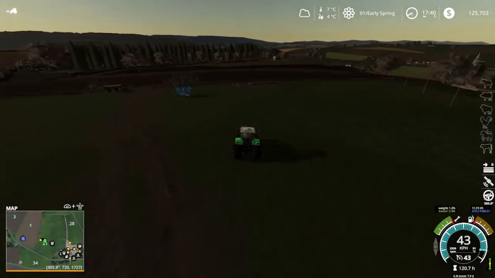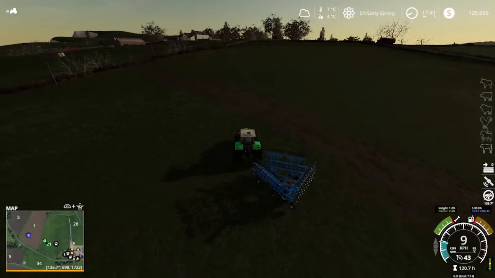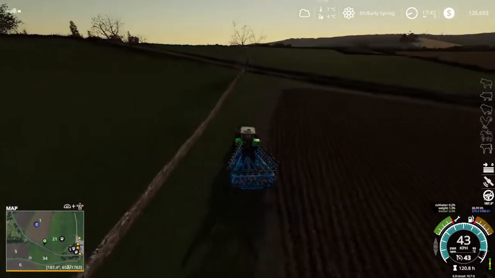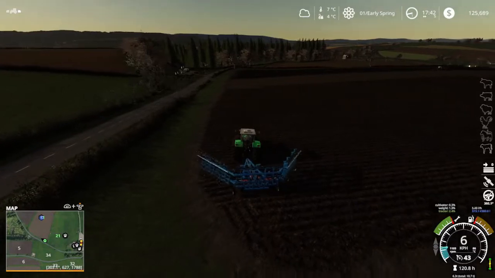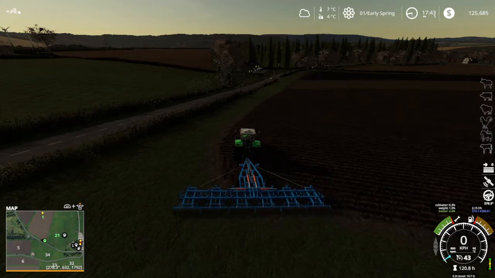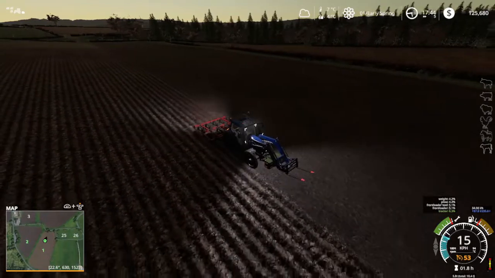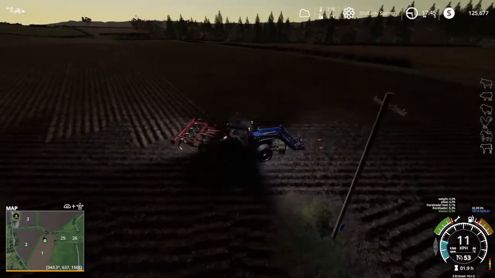Now we do have create new fields with cultivator, so I could turn this into a field ready to be planted with the cultivator. However, it would still require a ploughed state, so we may as well get that done with a plough. As we are doing nothing else, as per the rules of the game, we don't really want a hired worker going. So as soon as he gets to there, we'll take over.